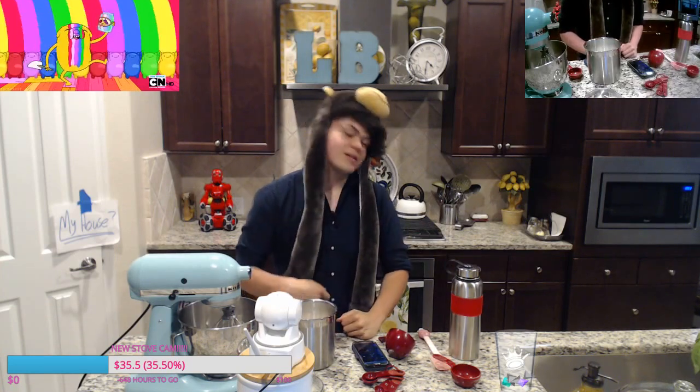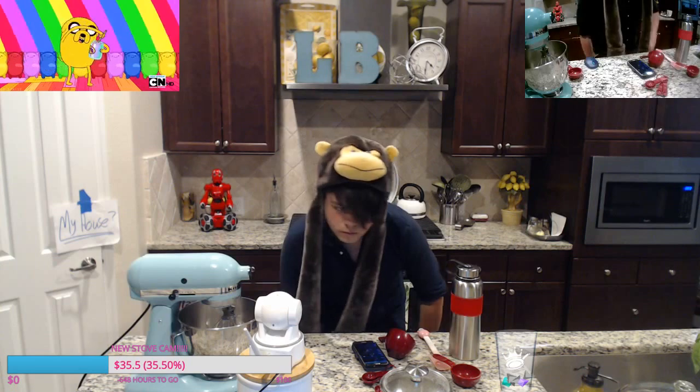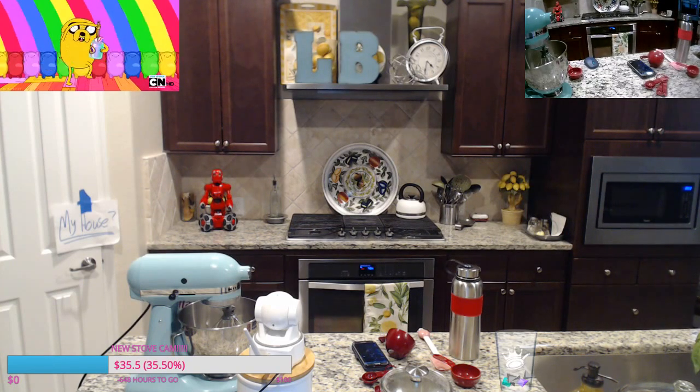Fidget spinner cookies, I saw that too. Oh my gosh. We've reached peak fidget spinner. Where's my spidget finner? Spidget finner. I don't have it. Oh well. There it is. Hold up. I gotta get my spidget finner. Now that you said it, I gotta get it.